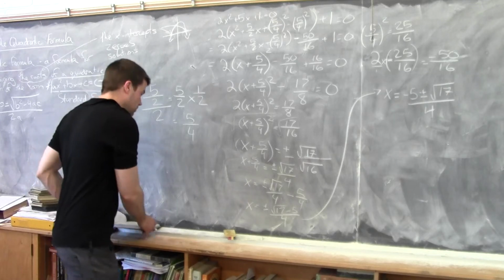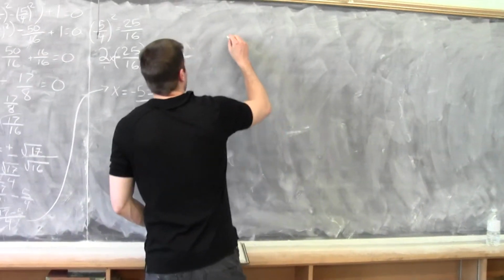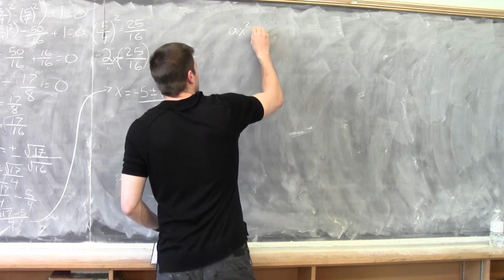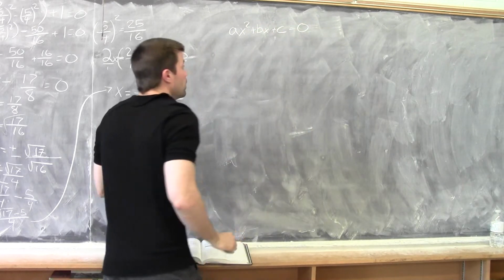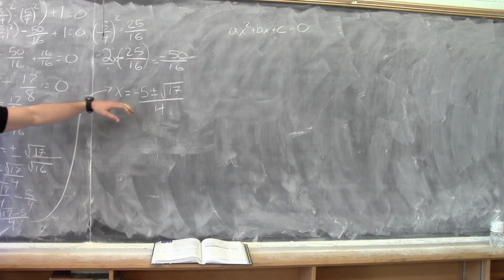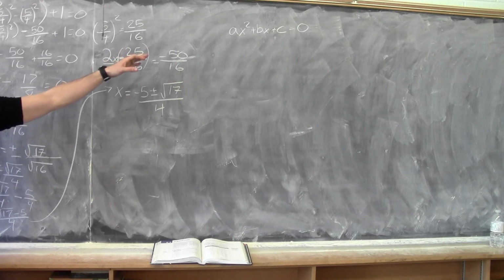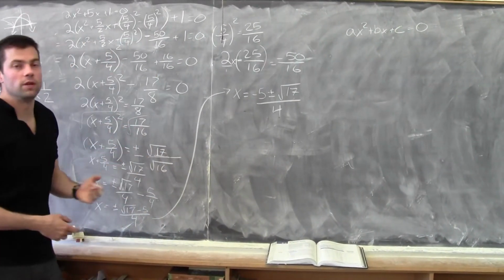All right, so now let's see it with variables. We're going to try that again. So this time, we have ax squared plus bx plus c is equal to 0. So if we can complete the square with these variables and solve for x in terms of the variables, then we'll have a generic formula for any values of a, b, and c.